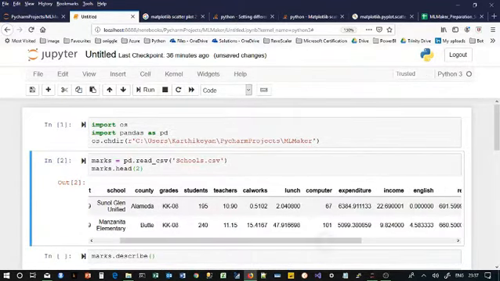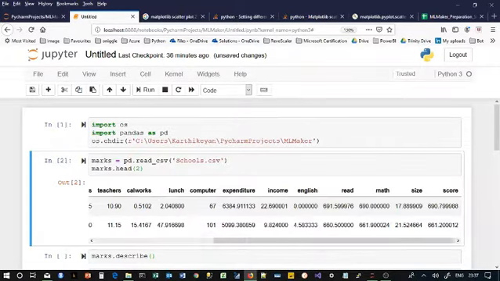So as you can see, you can have the student to teacher ratio, number of students, whether lunch is provided or not, a couple of information. For the sake of this example, we are interested in two specific columns: the input column income and target variable score.